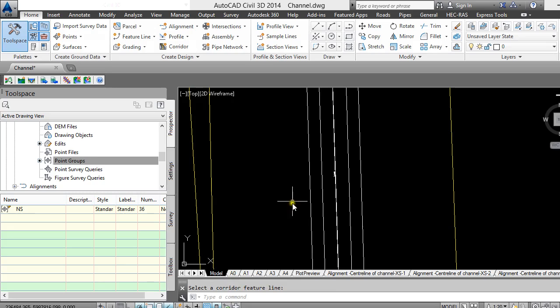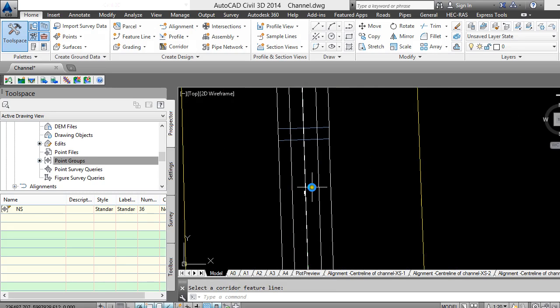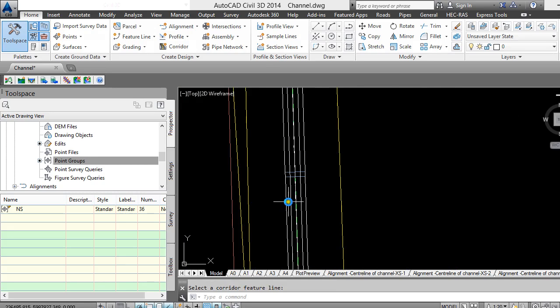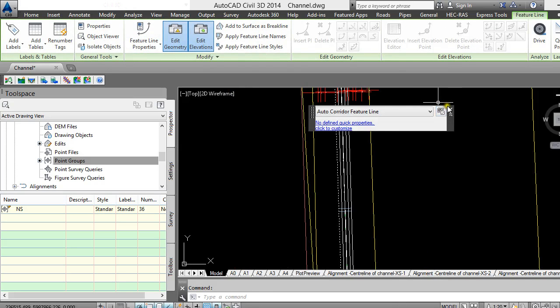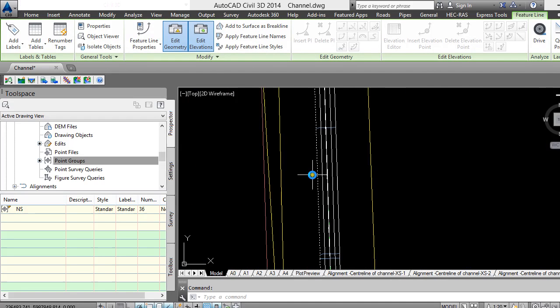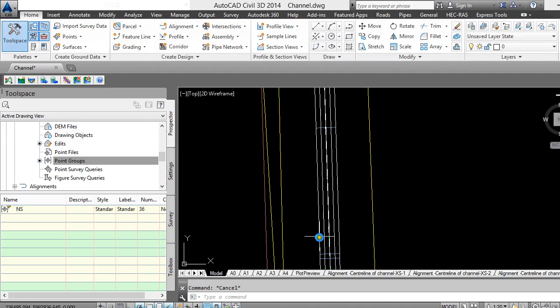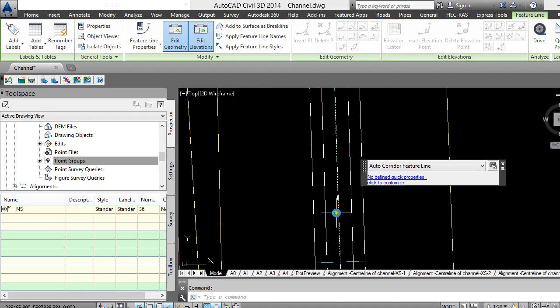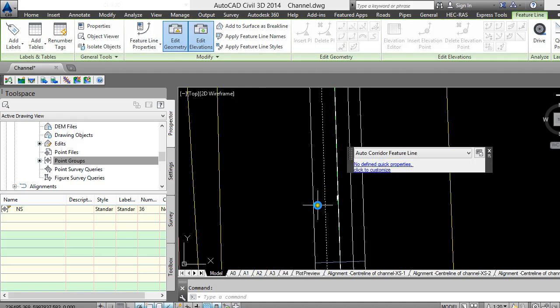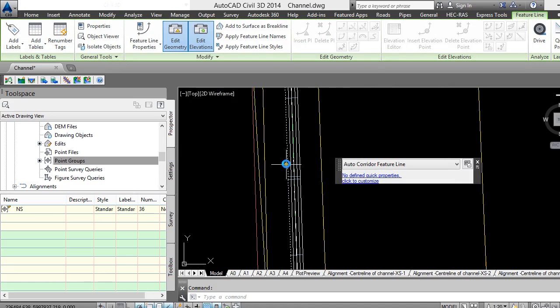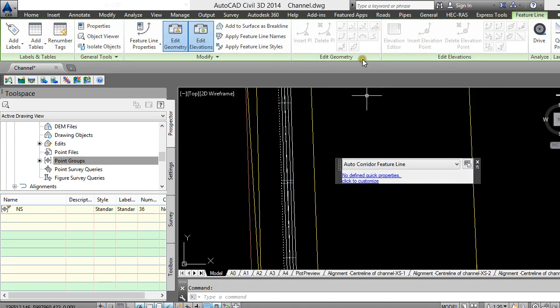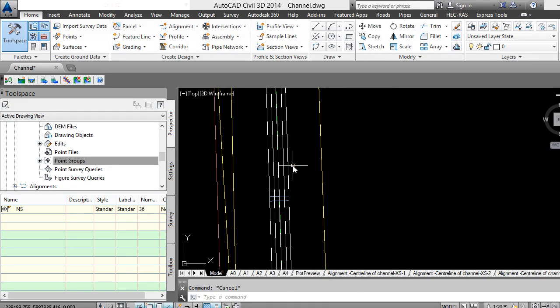Okay, all done. So all feature lines are here. All these shapes have feature lines. I can click the feature lines which I created here. Okay, this feature line is here. This feature line is here. Well, I shouldn't be doing feature line first. I have to create a surface.